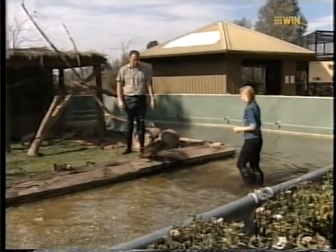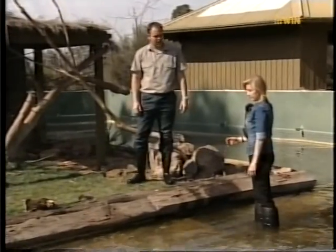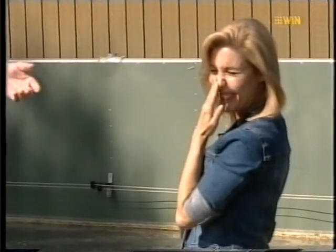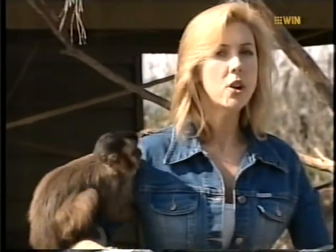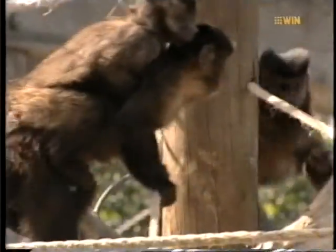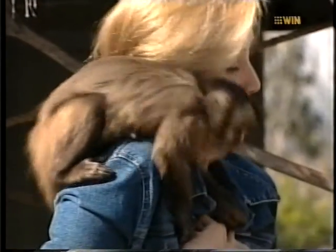Anything I need to know about the monkeys? No, he'll just jump on you. Oh okay. He likes women. Oh my god, he's going down my chest — he's down the microphone! Now there is one very important thing you need to know about these capuchin monkeys: they get aggro when you show your teeth, which might explain why I'm not smiling. I'm not entirely comfortable with the monkeys. When they land on you it feels like they're about to bite and scratch, and to be completely honest I am hating every single moment of this. It feels quite awful. It's trying to get down my chest!